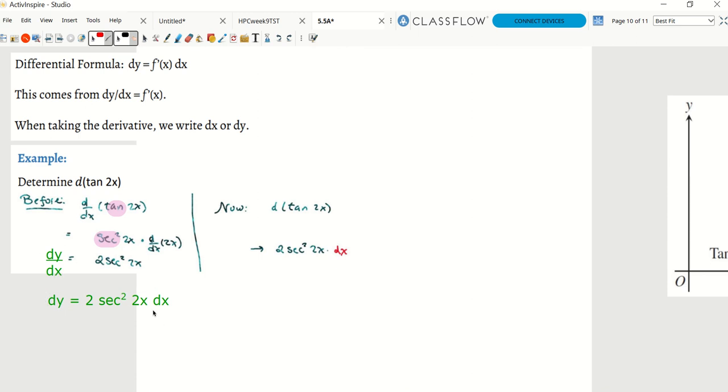And the whole point of this is just to use a different lens in analysis. So here we're thinking of it as the slope. The slope right here is that. Here we're thinking of this as the change in y equals this. So here we're analyzing it with the lens of slope, and here we're analyzing it as the change in y. So if we're given an x value and a change in x value, we want to find out what the change in y is. Sometimes people might refer to this as the sensitivity of y.